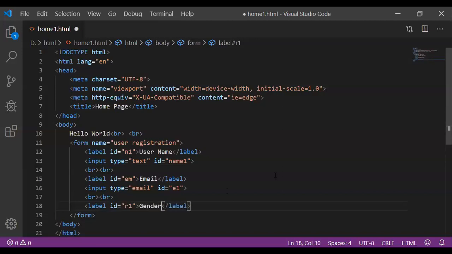and we want to take the gender of the teacher, okay, or the student.